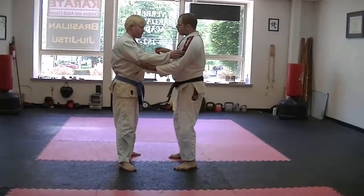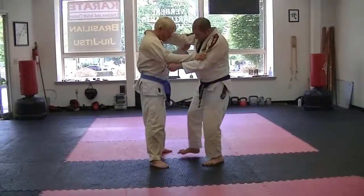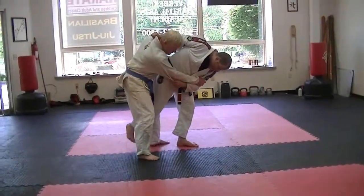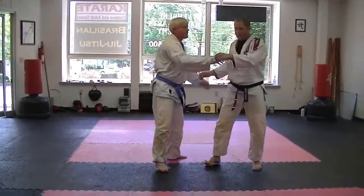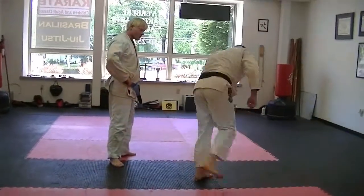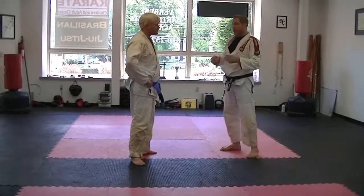And classically, I would hold the sleeve, and then maybe hold high on the collar, and then step inside like this, right? And then my inner thigh here would kick up and over to throw him, right? The leg motion would be without a partner like this. 1, 2, boom, to the ground. Something like an osoto gari, but where I turn away from him instead, okay?